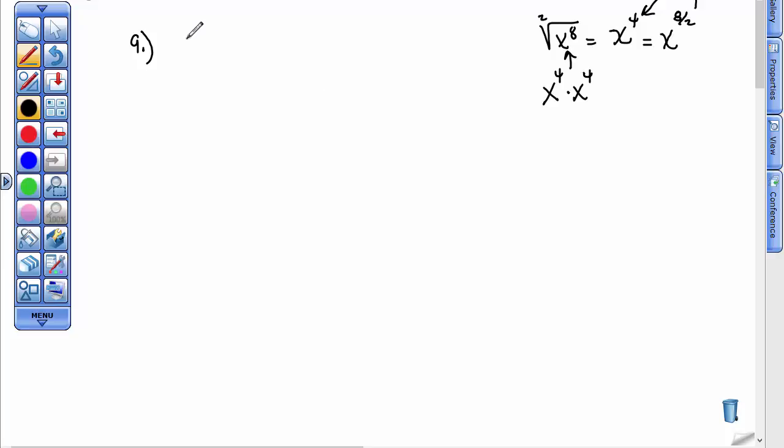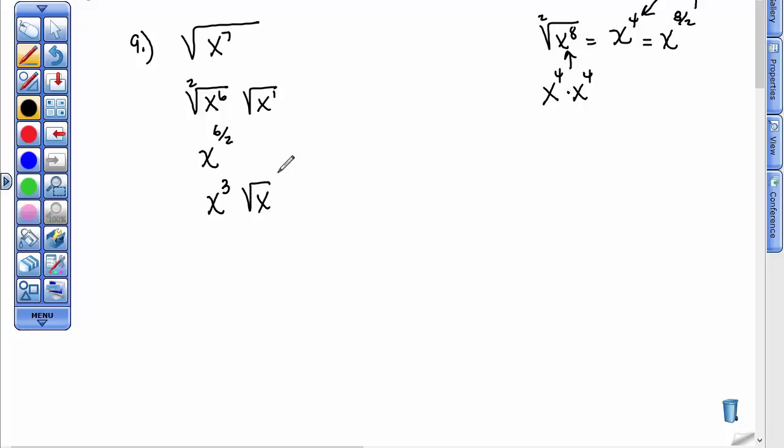But what happens when the number underneath the radical is odd? Like a 7, and I want to take the square root of it. What I'm going to do is break this up into x to the 6th times x to the 1st, because when I add their exponents, it adds to be the 7. And the square root of x to the 6th, I'm going to write this for a little bit until you get used to it, I can write that as a fractional exponent. 6 divided by 2 is the fastest way to think through that. That's x cubed. You've got to bring your square root of x down. It's x to the 1st power. It cannot be reduced.